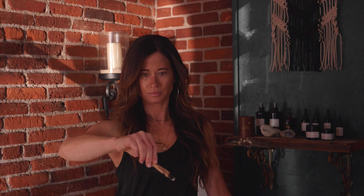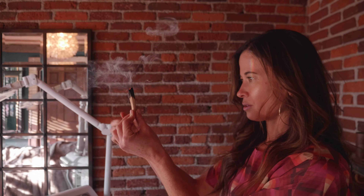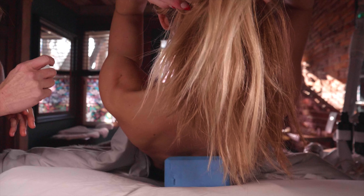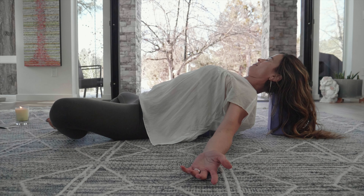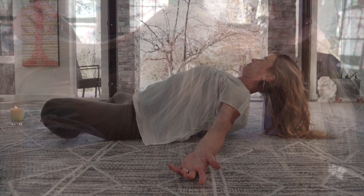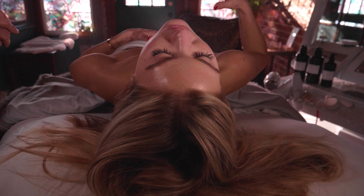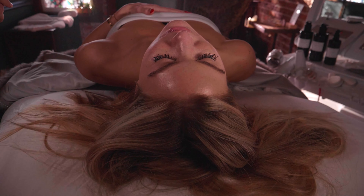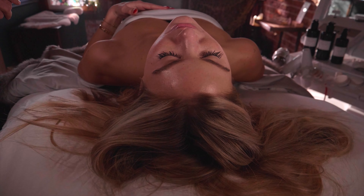In the beginning of this facial experience, I like to clear the space. One of the things I love to use is the block. My facial experiences are similar to a yoga class — although you're not doing the poses, you're allowing the heart space to open. We're all just learning how to love in this lifetime, so I like to open up the heart. The block is placed underneath the base of the shoulder blades so the client can learn to breathe into the heart space, to breathe into the front line of their body, to allow them to open and to receive.